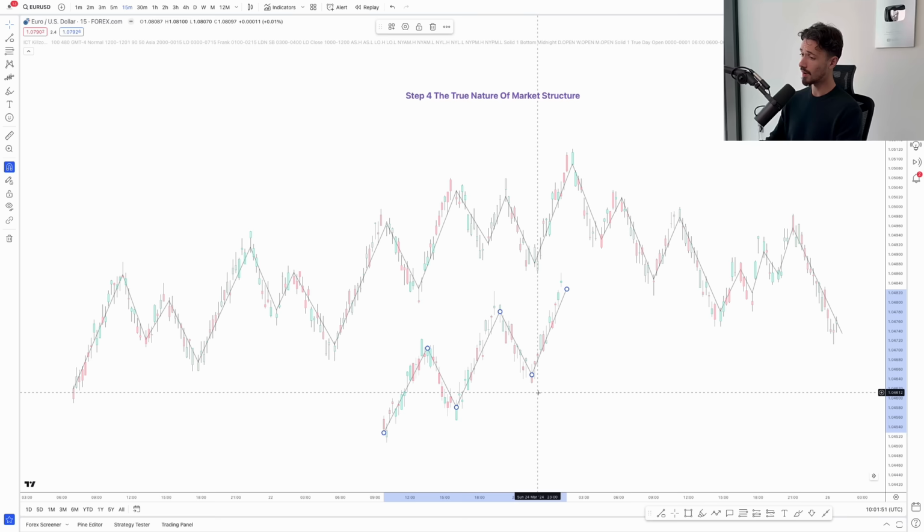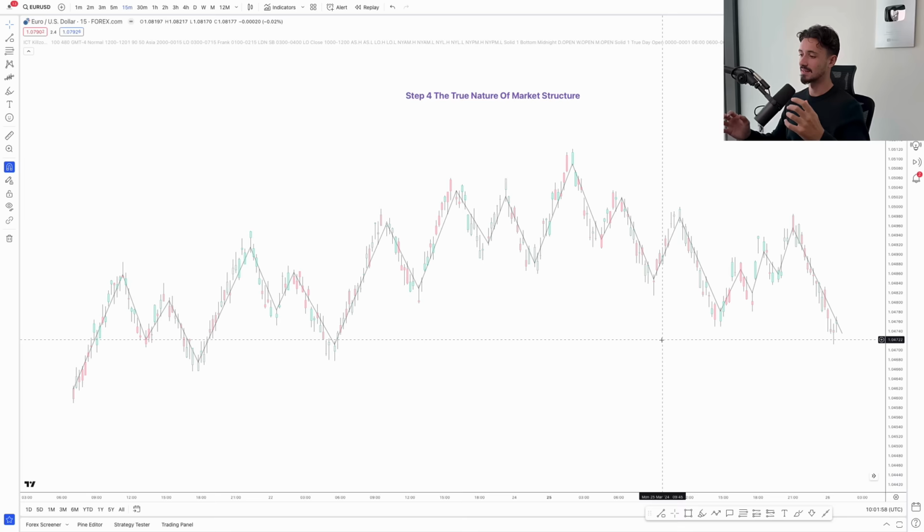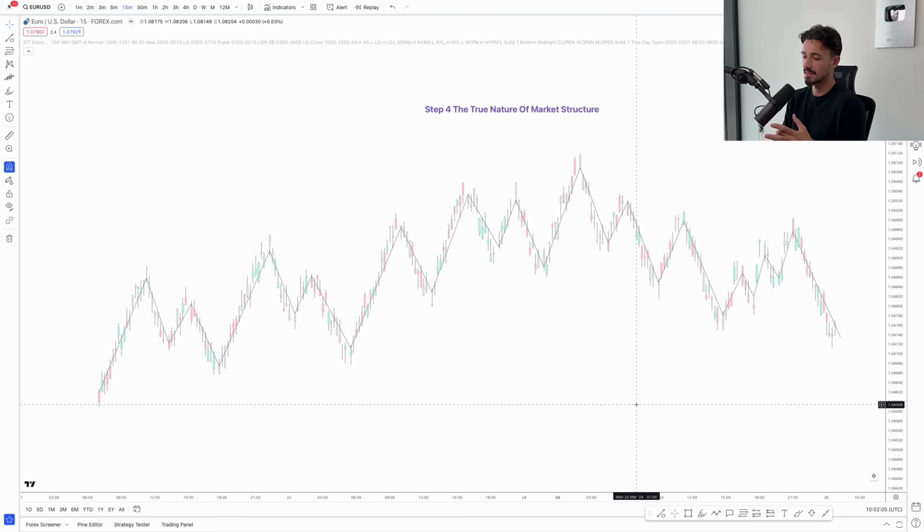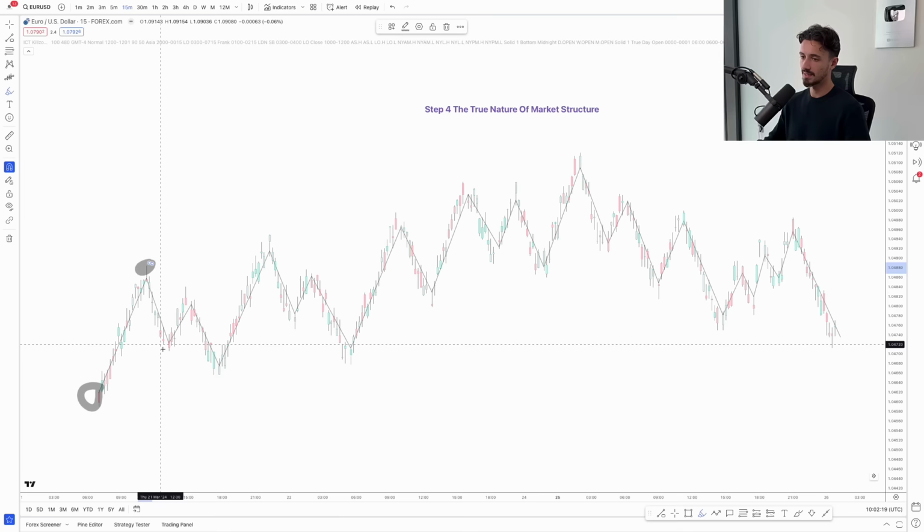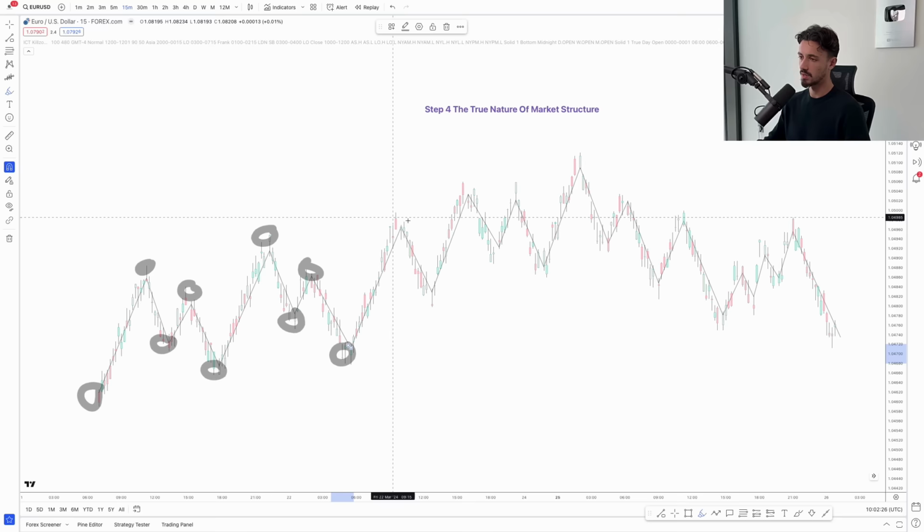Now you can understand how this can be confusing, and it's our job to simplify this and to give you frameworks where you can actually understand it. So we're starting to creep into the more advanced concepts in here, and I'll try to make it as understandable as possible. So what you have in here is so many different swing points, right? Every time price reverses, we know that that is a swing point.